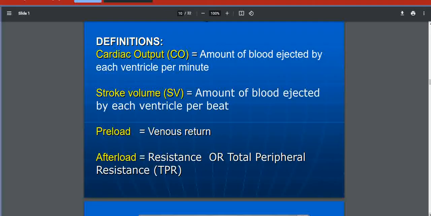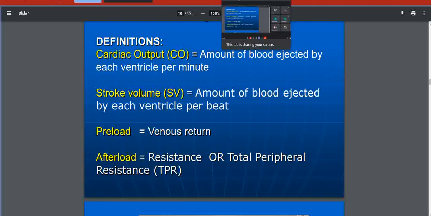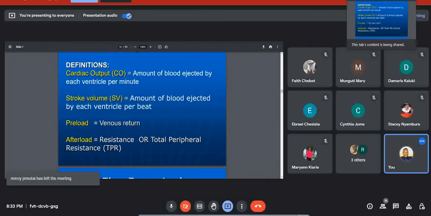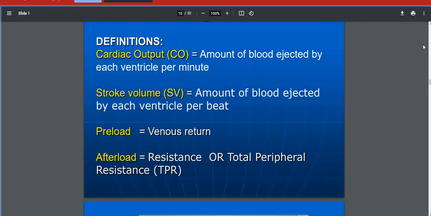Moyo wako, I don't know moyo and roho, but I suppose moyo and roho. Anyway, we are in a group. Swahili, I always have this problem, but I think you guys can tell me. What is moyo and what is roho? Which one is cardiac? Moyo is the cardiac? Thank you, Faith Chabet. Roho is the soul. Okay, thank you. I will probably forget tomorrow, but I'll try to remember that. I normally get somebody telling me that I mistake them.